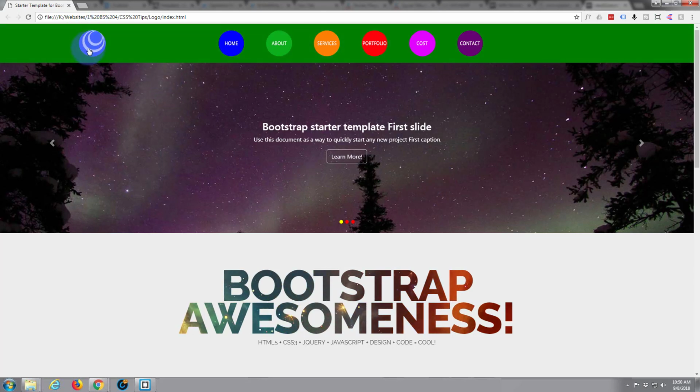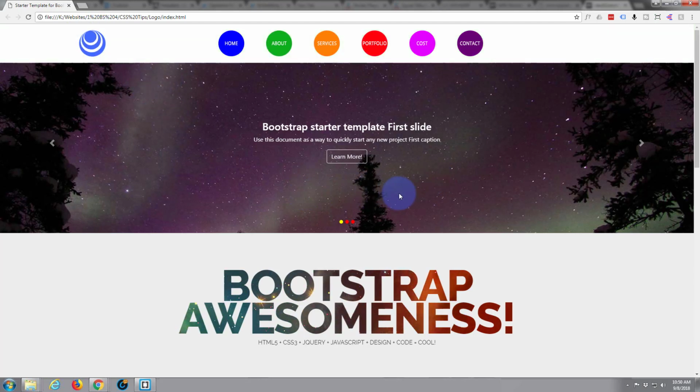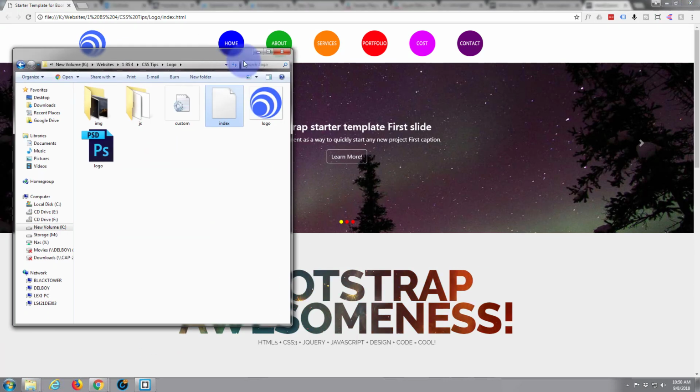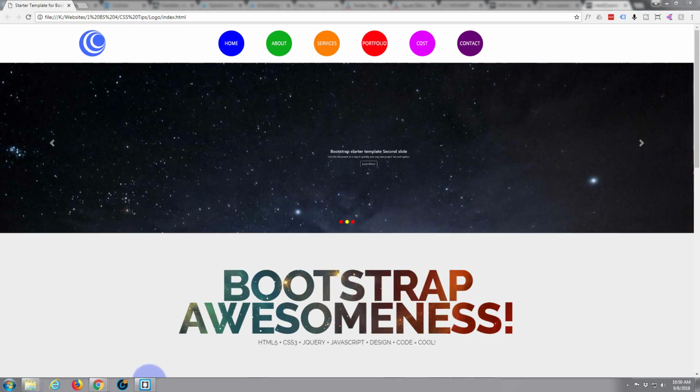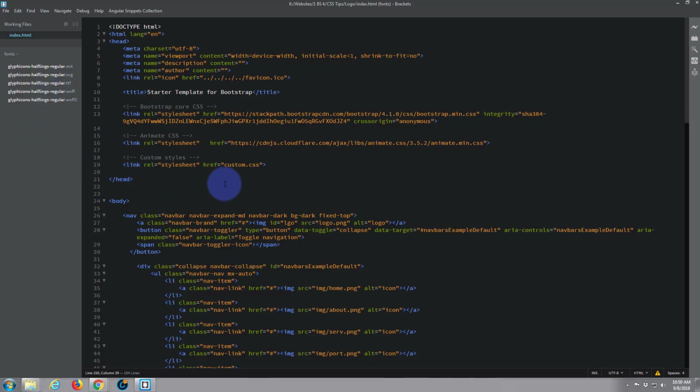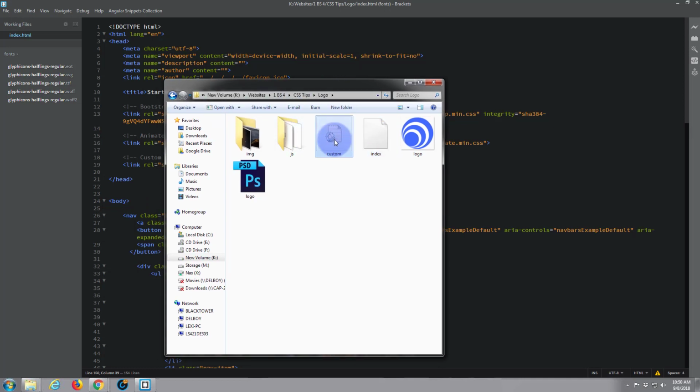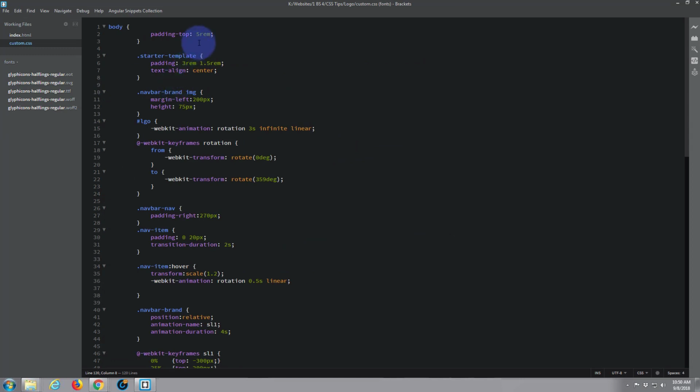I'm going to stop that rotation that we did there because it's kind of getting on my nerves. So let's get rid of that first. Here's our folder with our website files in it. I'm going to open index.html in Brackets. I've already got it open actually. Here we go. Oh, we were using that custom CSS style sheet, so I need to open that to stop that rotation on that logo. And it's navbar-brand. Here we go. That logo on rotation. There it is right there.